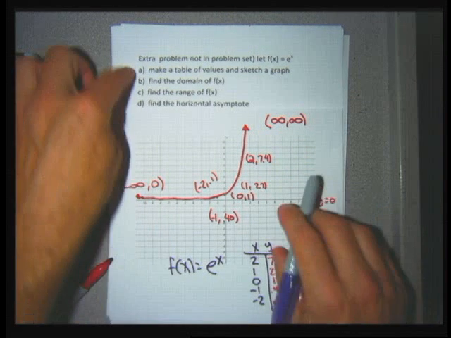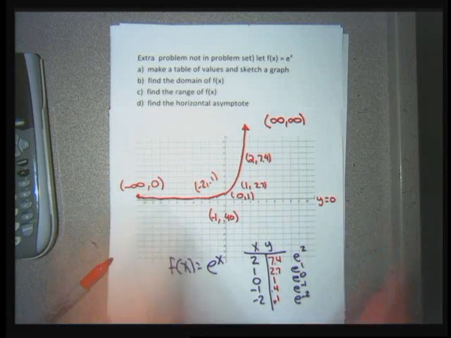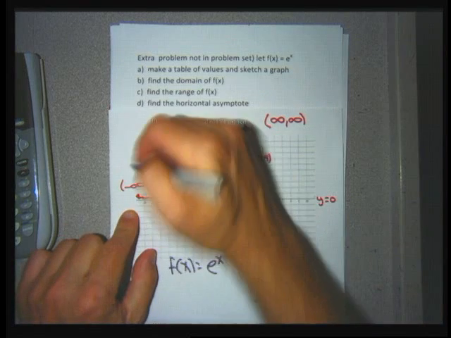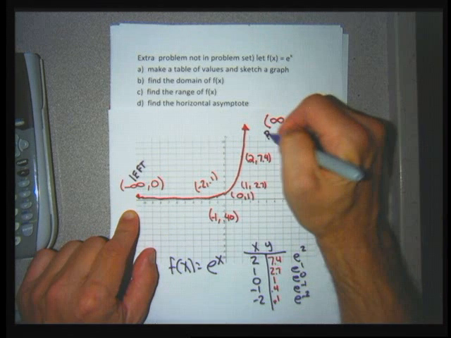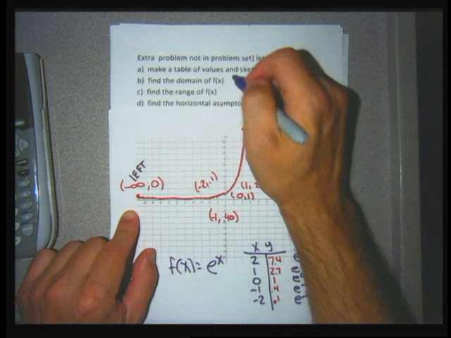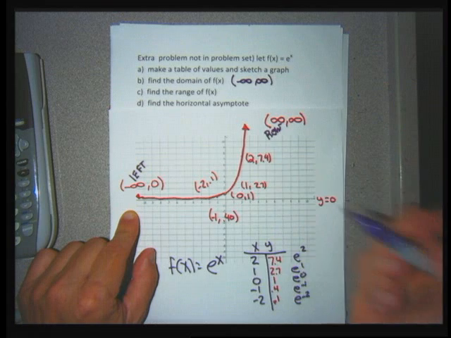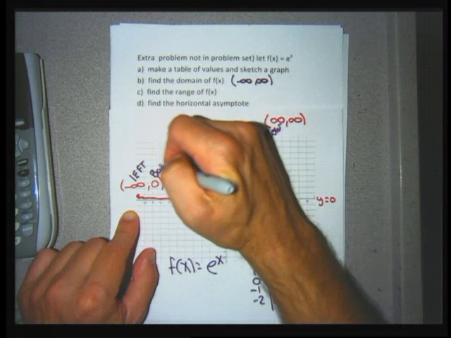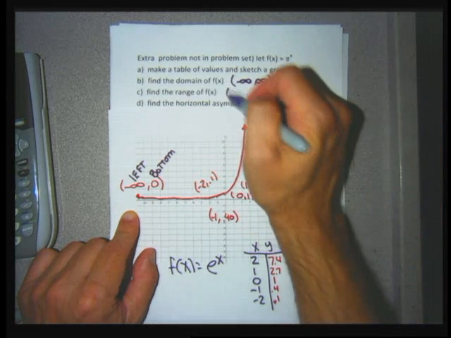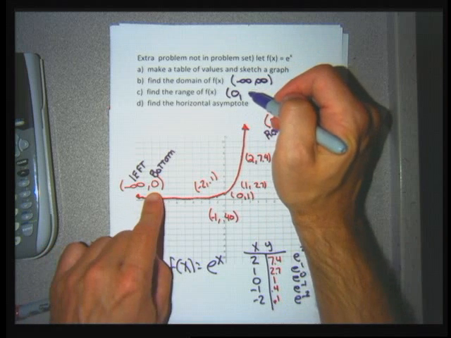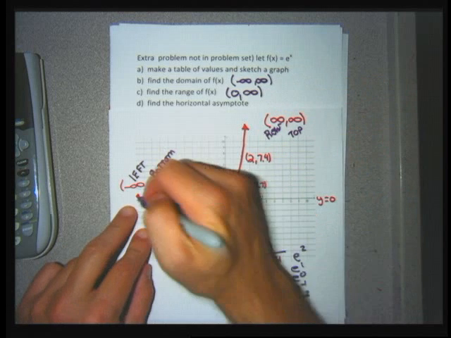So I've made a table of values. I've sketched a graph. I even thought about the extension. So when I answer the domain and range questions, they're easy to do. For the domain, I find the x-coordinate of the extreme left point, and then the x-coordinate of the extreme right point. All the exponential functions we're going to graph are going to have domains from negative to positive infinity. For the range, I find the y-coordinate of the lowest point and the y-coordinate of the top point. And because the graph never actually touches the bottom point, it's always slightly above it, I'm going to put a round circle and say the range is 0 to infinity again.